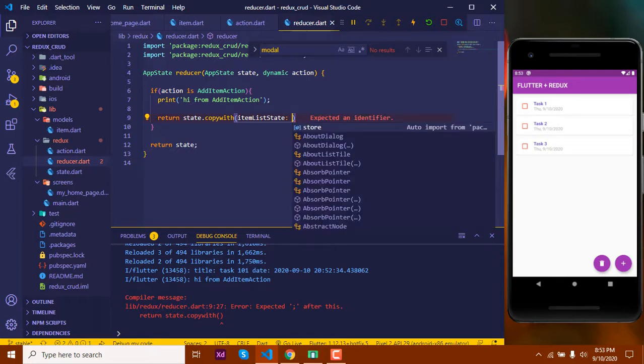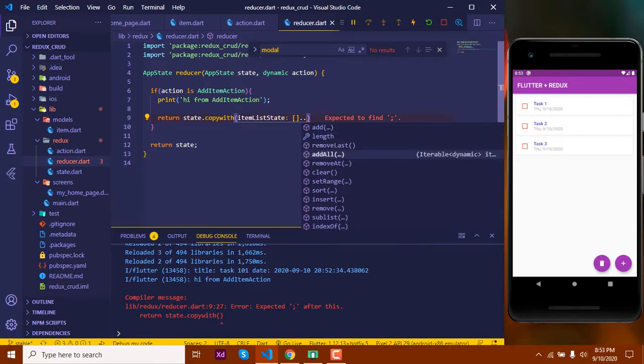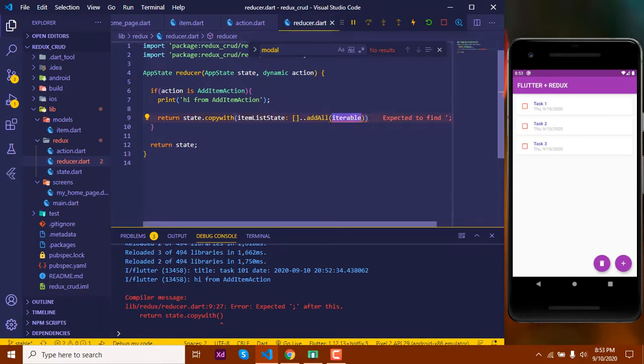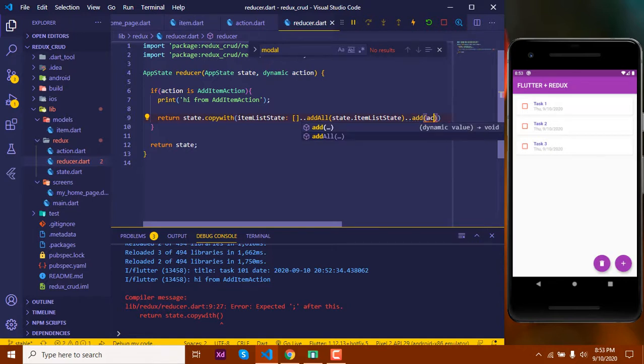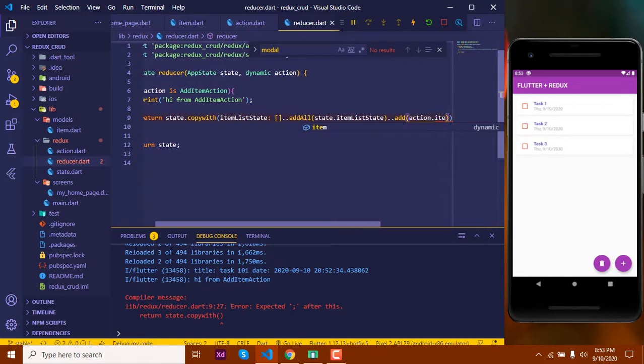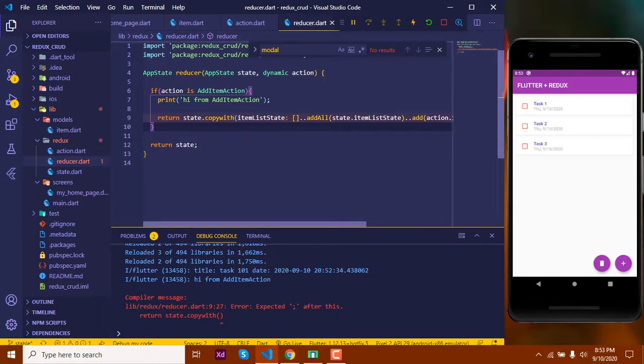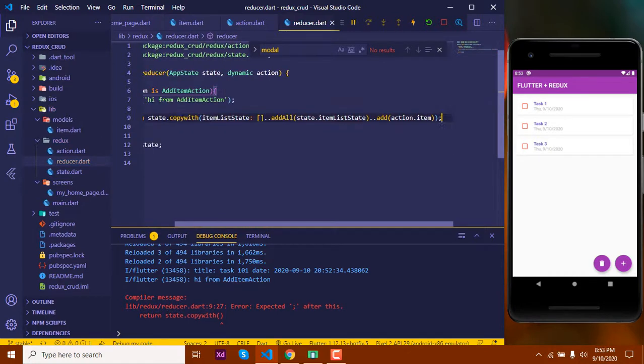First of all, we will take an empty list, then we will take the current state.itemListState, and into this we will also add the input, action.item, the input that we get from the action. Let me check if I have missed something. Yeah, semicolon.